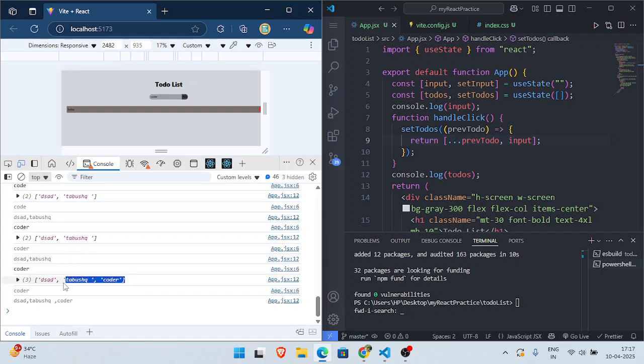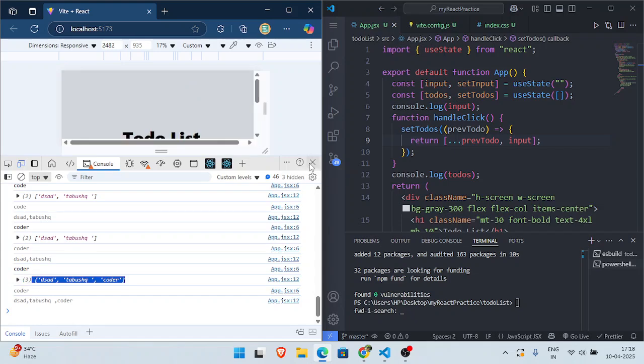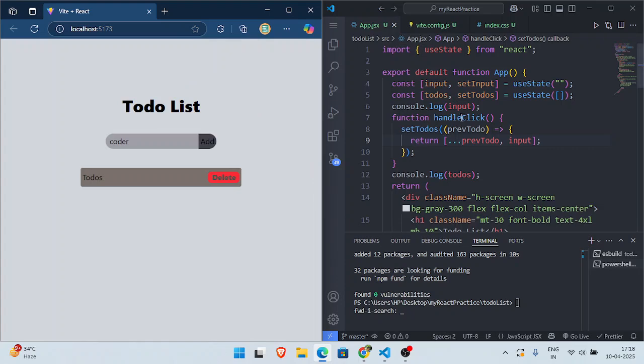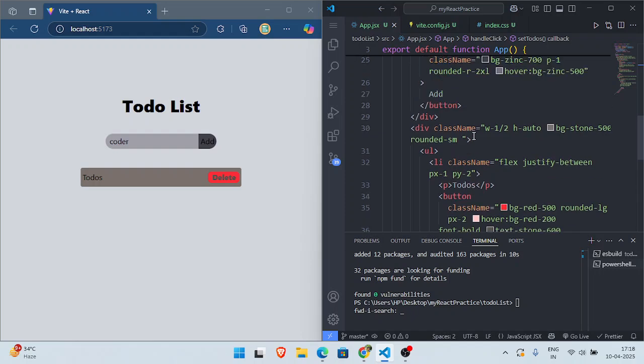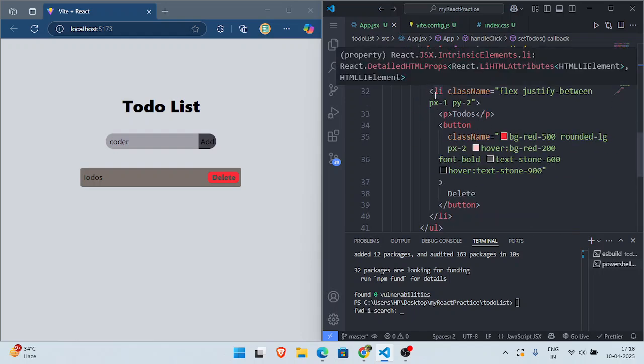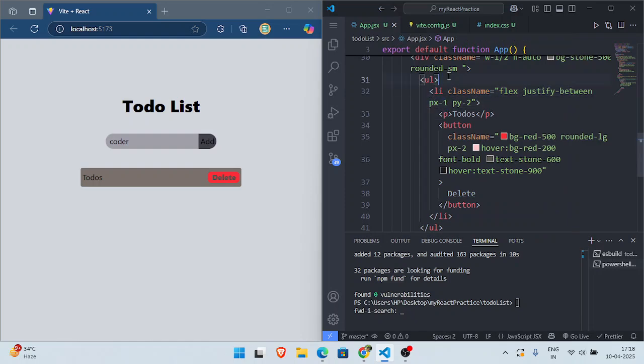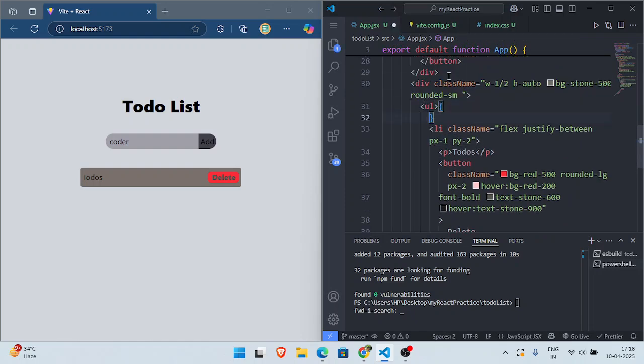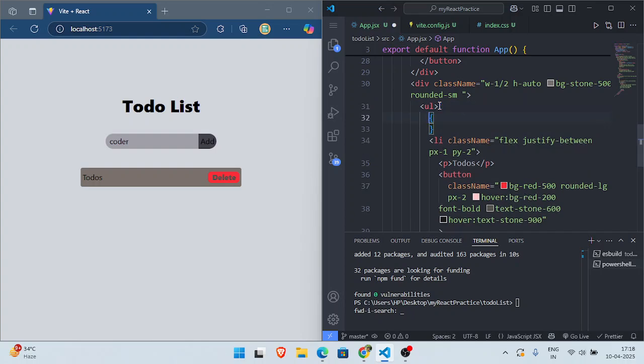Now the upcoming code is quite simple. Now you just have to map all these things. Okay, and that's a very basic thing. You can easily do that, I know. Okay, so now I would like to do one thing. I would like to map this whole thing in this list, here. Here I would like to map it.